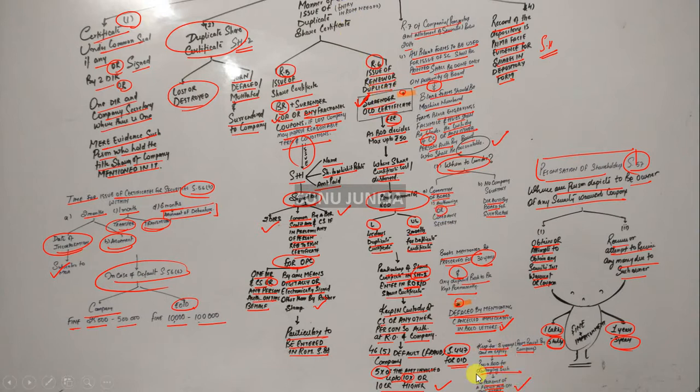So let me take you through this once, and that will be the end of the video. On surrendering of the old certificate, it shall be cancelled and defaced by mentioning in bold letters, and kept for 3 years, by passing a board resolution for the same, and it shall be done in the presence of a person authorized in this behalf. So this was your section 46, section 56 subsection 4 and section 57.